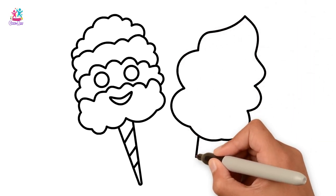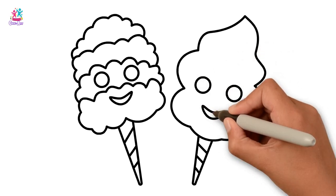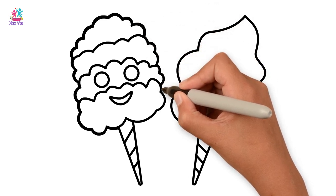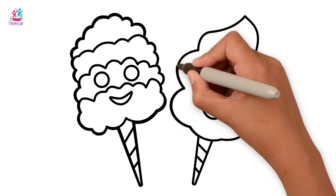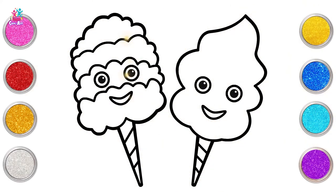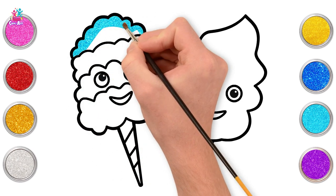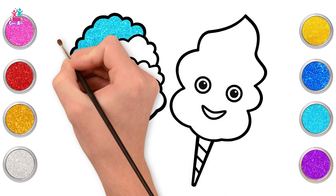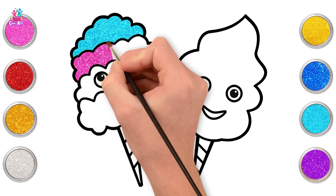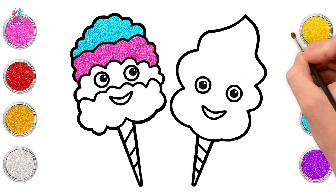Going for another one. This one's a bit more curvy. And we're just going to darken up the borders. Make the colour stand out then when we paint it. Wonderful! Let's go! Starting with a light blue for the top cotton candy. And pink next. I have to say I love these 2 colours side by side. Blue and pink. What do you think?